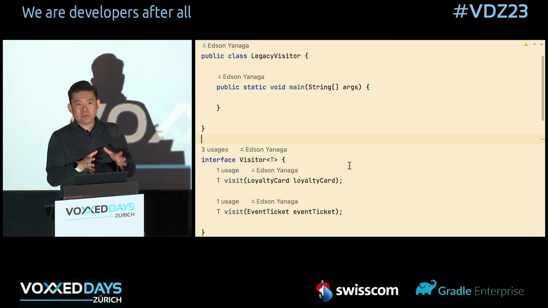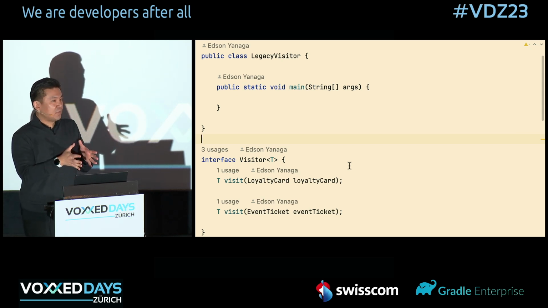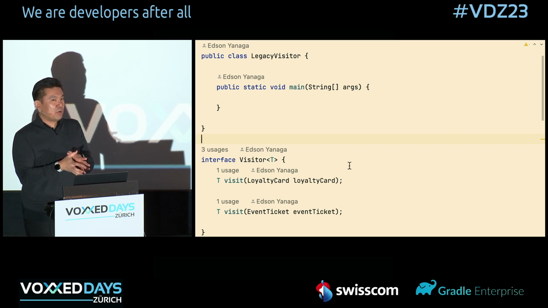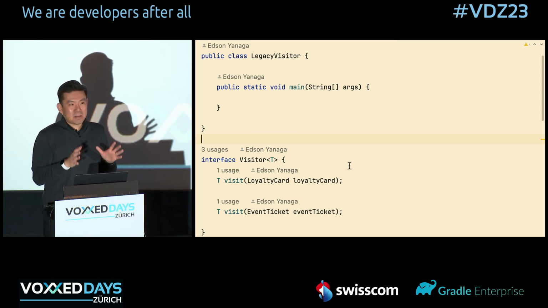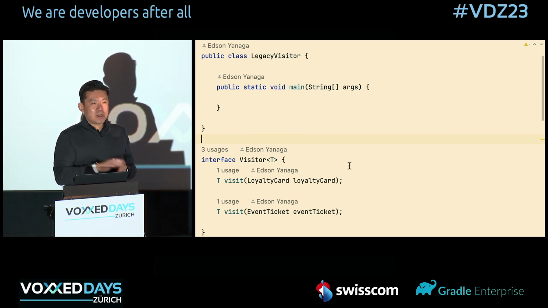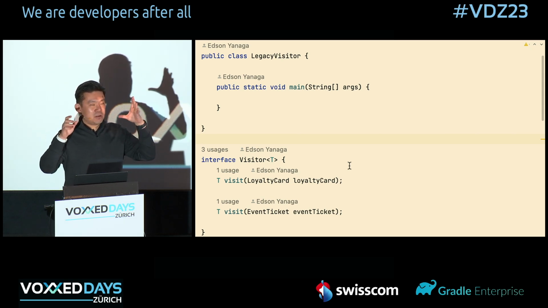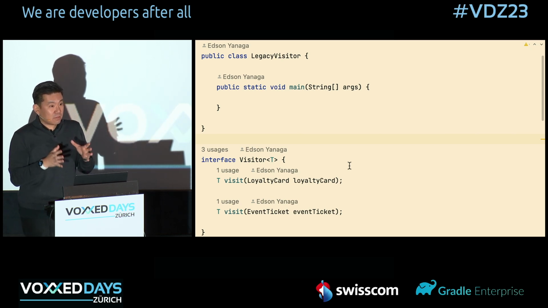Well, you can create a lot of ifs in your code. You can start adding instanceofs in your code. But every time you add an instanceof, or every time you have a lot of ifs questioning the type on which you're applying an operation, maybe that's a bad practice. So what can you do? Well, when you have this problem, where you have different operations applied to different types of objects, that's a use case for a visitor.